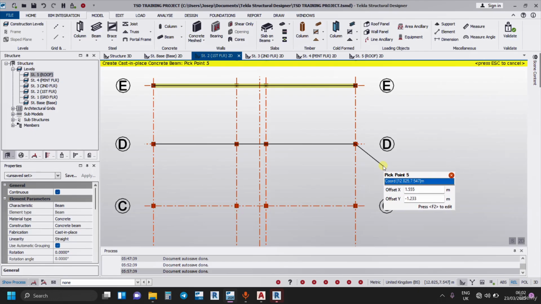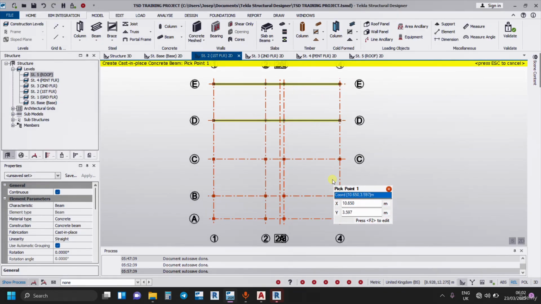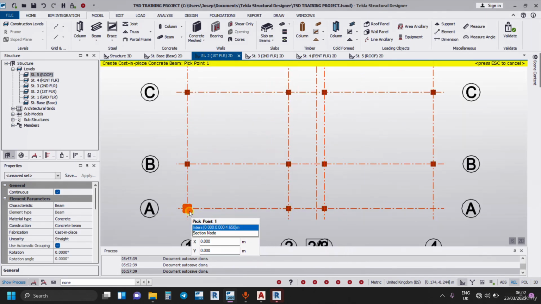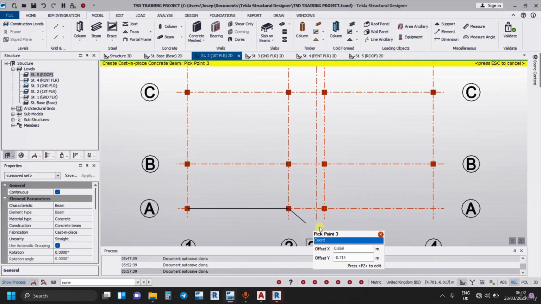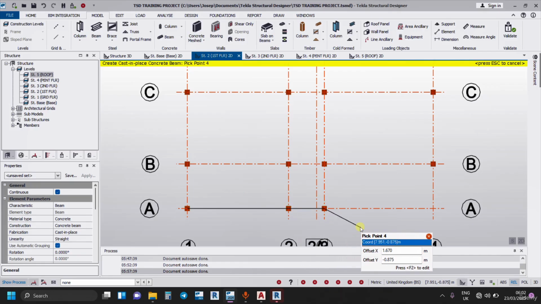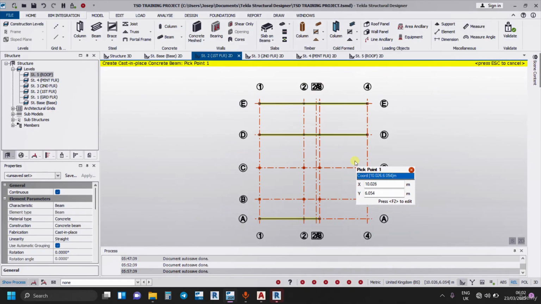I can just move away to an empty space, click, and press enter on my keyboard, and that beam will be drawn. I'll come to this last part, click on the first point, the second point, and the last point, move away, press enter on my keyboard, and the beam will be drawn for me.